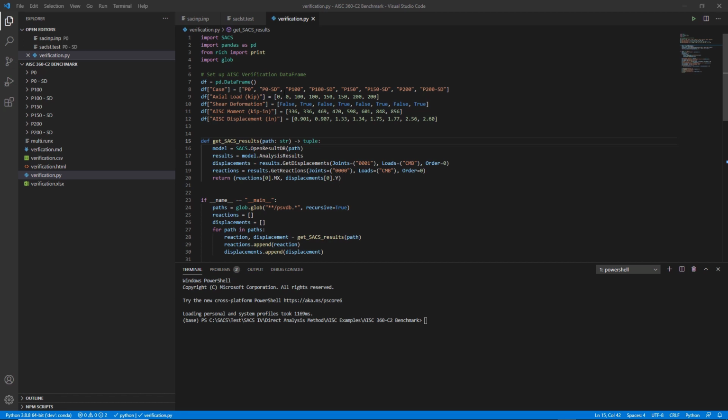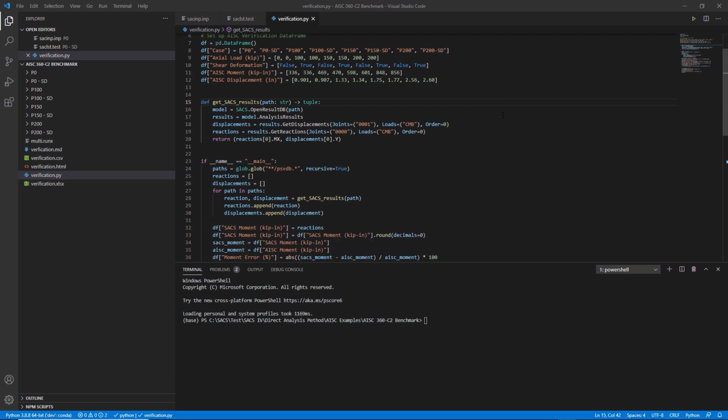So these are the various cases that I'm going to be checking. They're all here. I have just the input parameters for each one of those cases. I have the axial load, the shear deformation, which is whether or not we're using Timoshenko beams, and then the AISC moments that are reported in AISC 360, and the displacements. So those are what I'm going to be checking against.